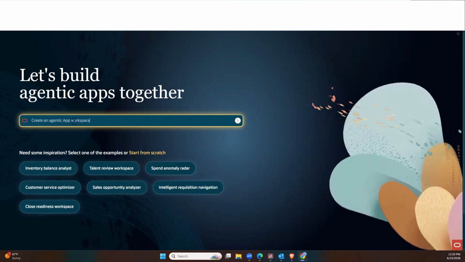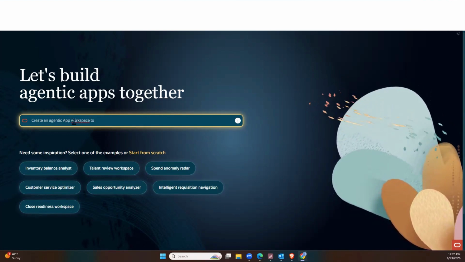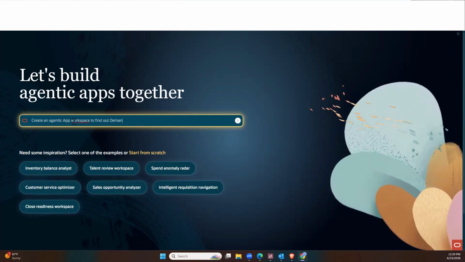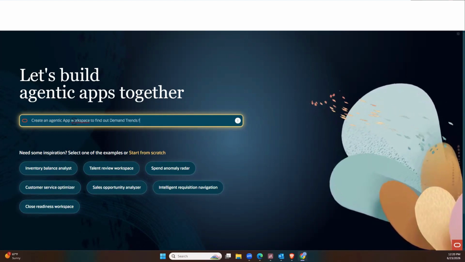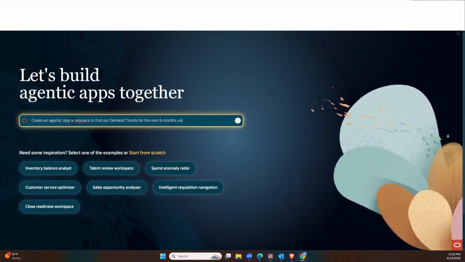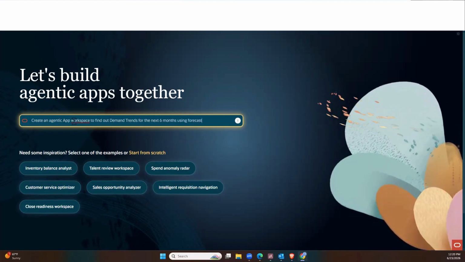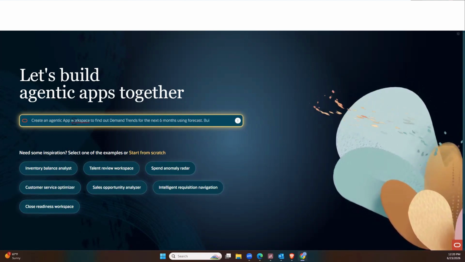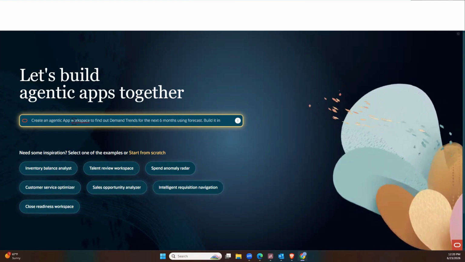Workspace to find out demand trends for the next 6 months using forecast. Build it in Redwood UI.